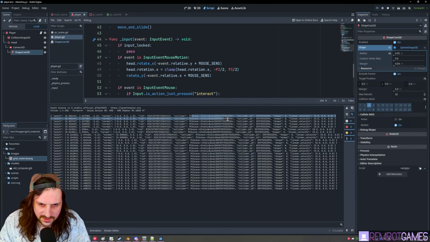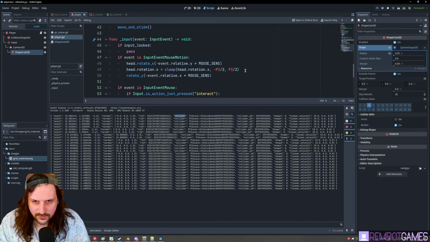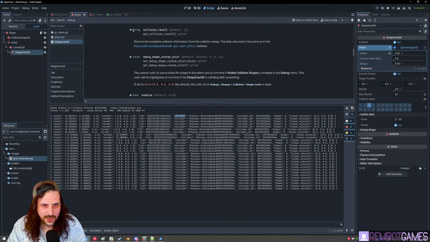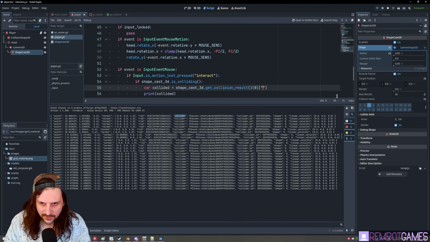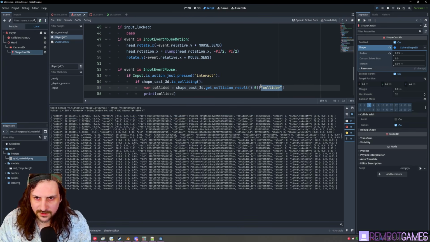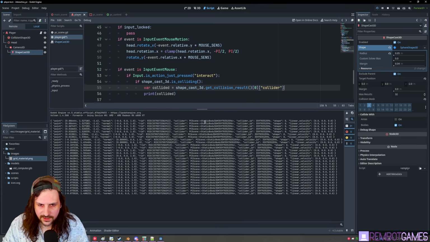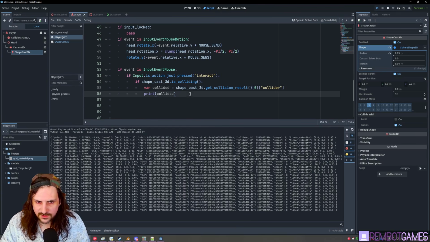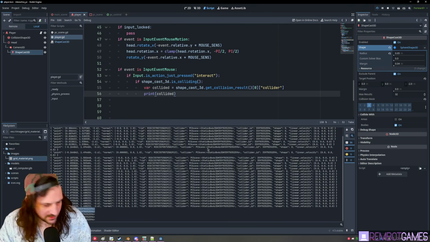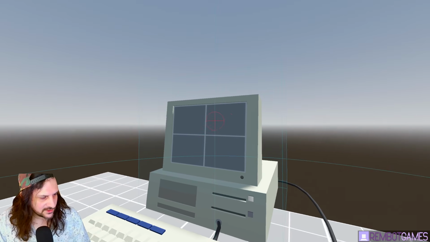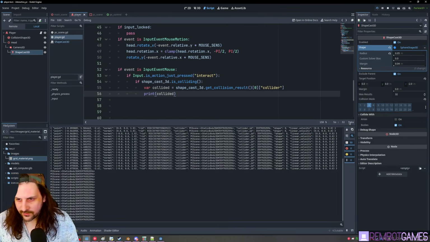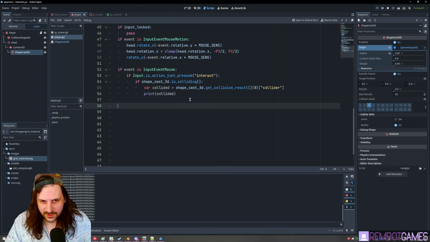All right, so the PC scene, that's what we want. It's called Collider. And this 0, by the way, because this here is returning an array, 0 is going to give us the first result from the array. So the way that we access a dictionary like this is we have to do Collider inside those square brackets like that. And then that should give us the PC scene. So if we go back here and click, yeah, we've got PC scene. Let me just click it a few more times so you can see it. Over here, PC scene, where my head is. So that's exactly what we want. We want to be able to detect the PC scene.